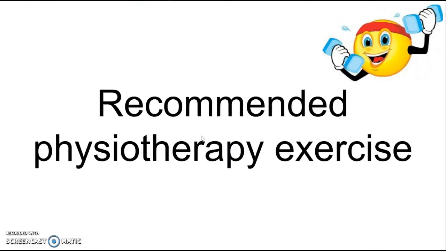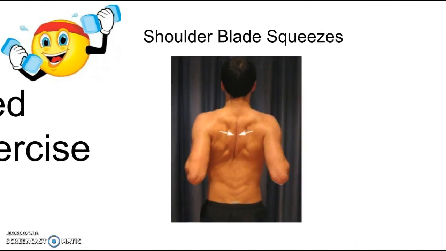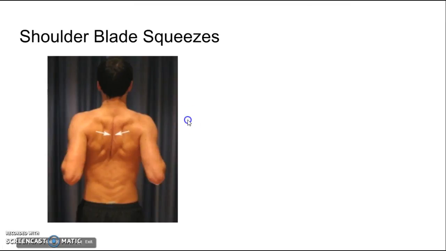If you injure other body organs, you may need to stay in the hospital, otherwise you can heal at home. Most people with broken rib do not need surgery. What you can do is do some exercises. First, the shoulder blade squeezes.